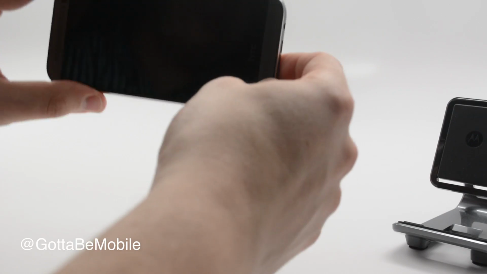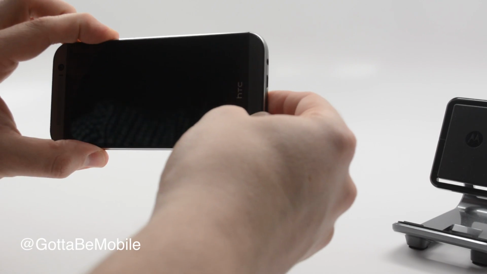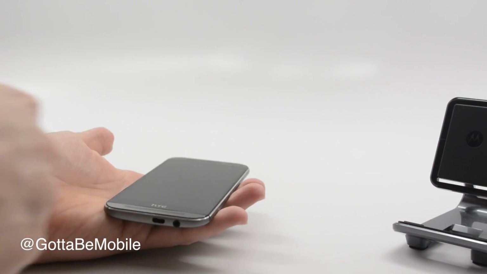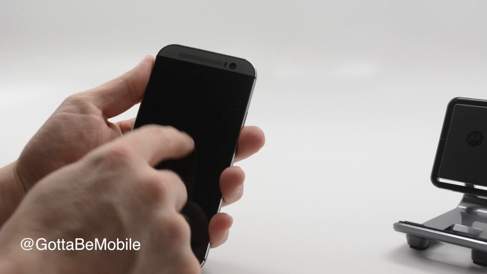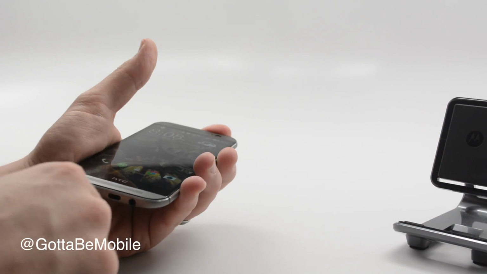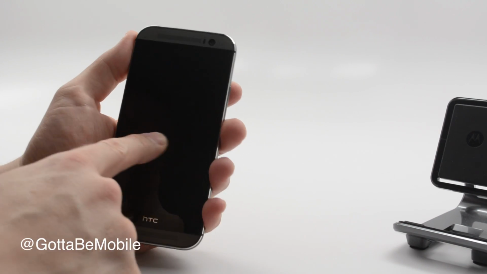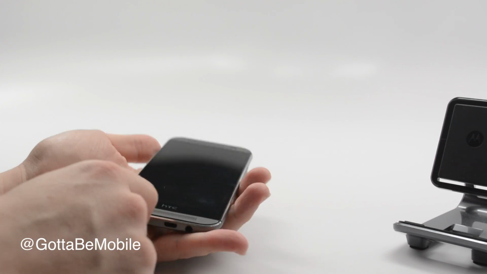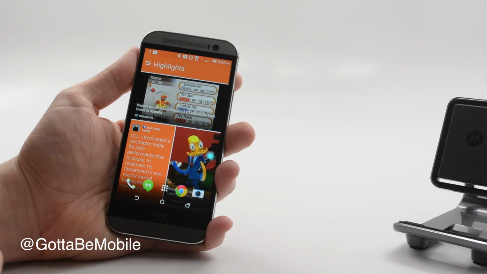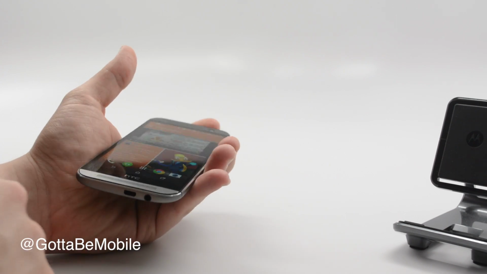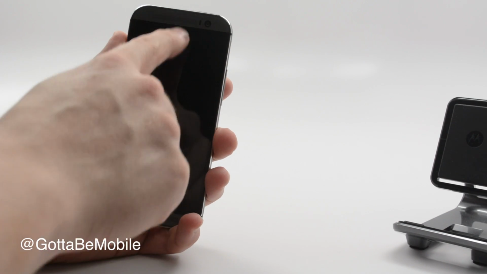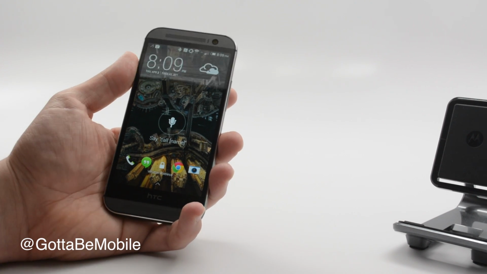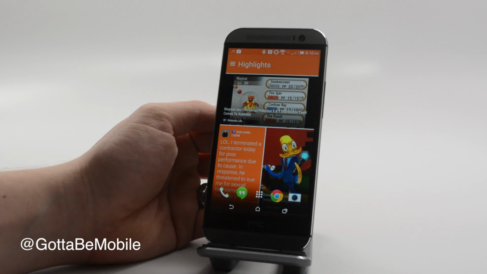When I'm done, the action of bringing it up and pushing the button there will launch the camera app, which is handy. So if you want to see the time or missed calls, a double tap would take you to your lock screen. If you swipe in from the right, you'll go straight to your home screen. And swipe in from the left, and you'll go to Blinkfeed. And if you swipe down from the top, it will start a voice dial, so you can say call and give a contact name and it will make that phone call.